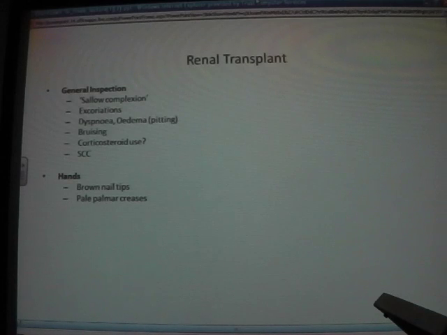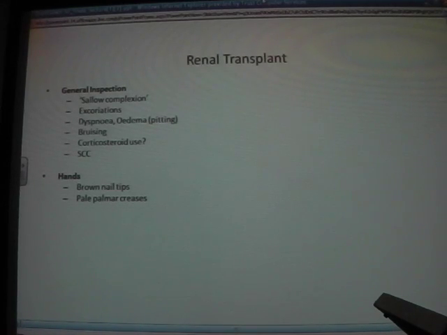So moving to the arms, someone's already said you'll see the AV fistula. So when you see the fistula, what do you need to do? Do you just look at it and move on, or would you do something? It's kind of a leading question. Check the route and then check it's working. Can't hear what you're saying, sorry. So you check for erythema, any edema, but it's actually pulsating, and that's what it's looking for.